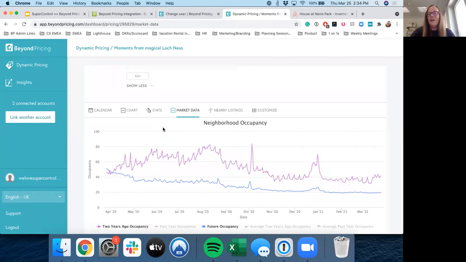So I encourage you, when thinking about your strategy for repeat guests, what we've seen with a lot of people using Beyond Pricing is they either take this year's rates and add 10%, or the one I like is that they take our current suggested rates for next year and offer them a 10% decrease, for example.